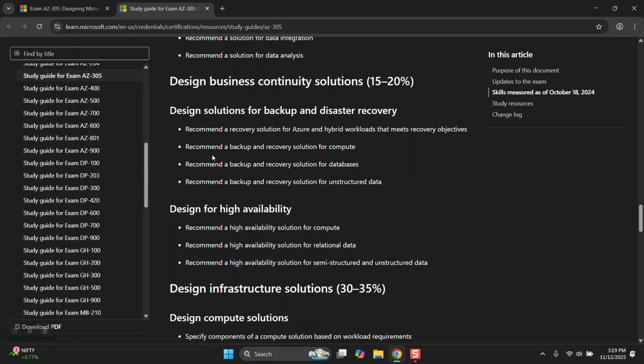We have to recommend a backup and recovery solution for the compute and for the databases. We have different types of resources running in the Azure cloud, so we need to provide a backup and recovery solution for compute, databases and unstructured data like Cosmos DB, NoSQL.